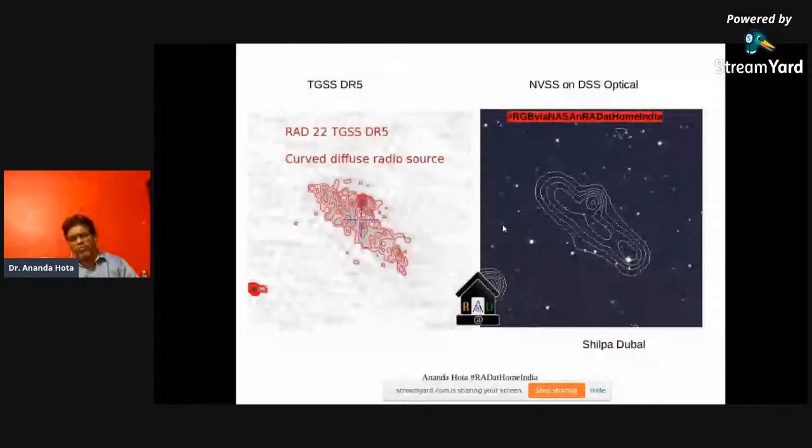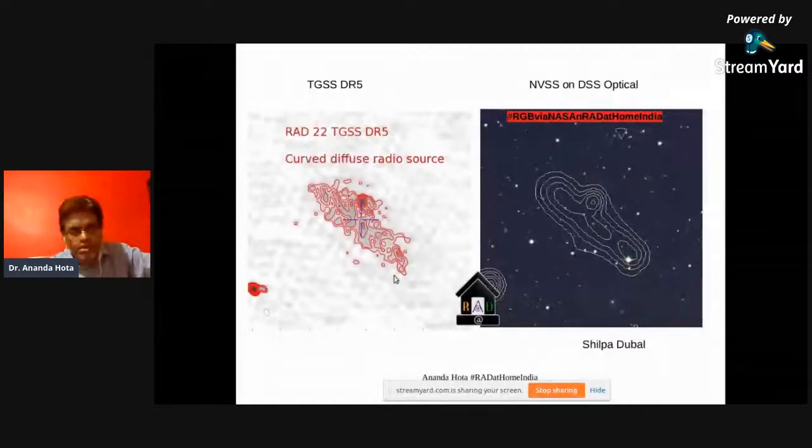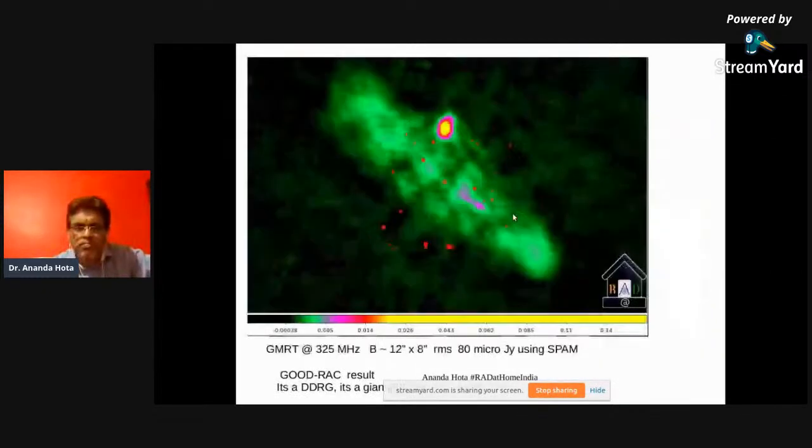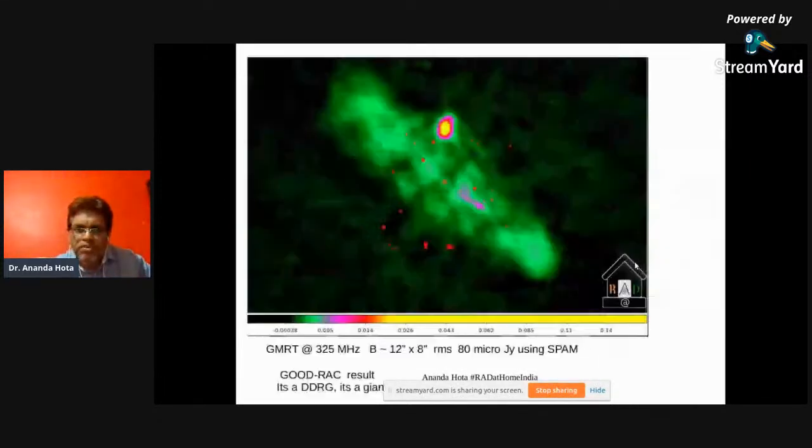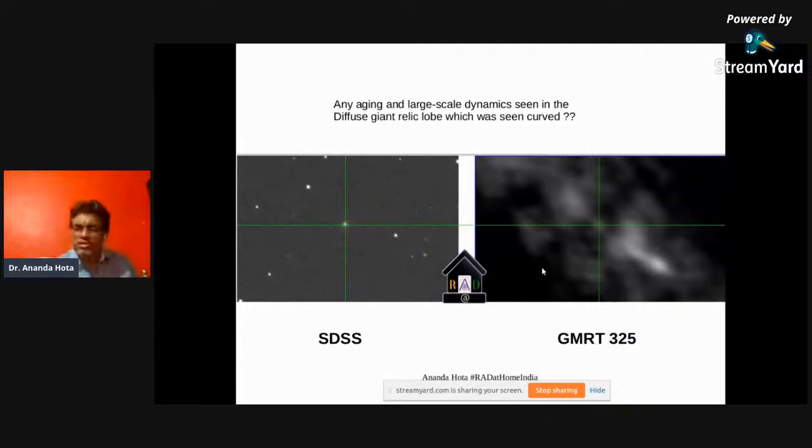So I'm going to show you a few success stories, how sitting in that discovery camp, sitting at home, people discover, and we observe. This is what was looking not like a standard radio galaxy, looking curved and crazy, with a distorted shape. We're not sure what this is. Silpa Dubbal found this, and we observed with GMRT. This is the picture. At the very center, you can see the host galaxy. You can see a tiny lobe coming out. And in the much larger region, you can see the diffuse distorted thing. One can understand the black hole's history, what has been happening.